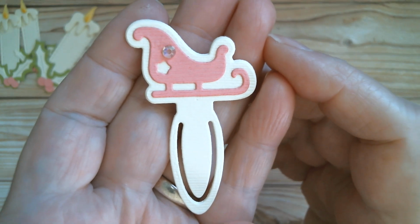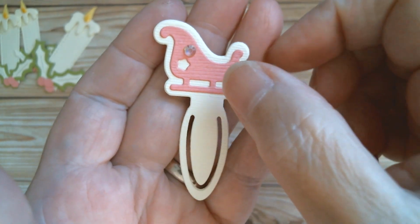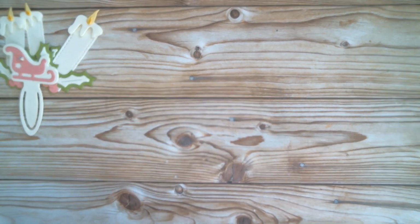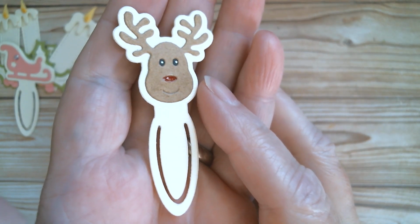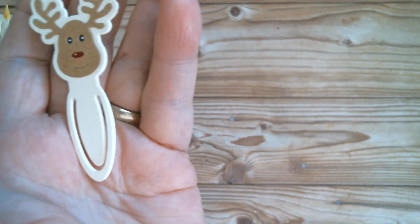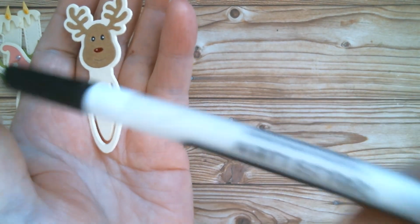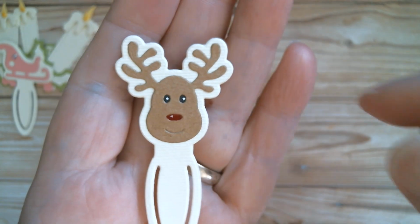There you go. So you get that little star there on that sleigh, and I've just put a little sparkly gem bead onto that one. Basic cardstock paper again, and I did the deer. Popped a little bit of glossy accents on his nose, so he's got a little shiny red nose. Dotted his eyes with a little bit of white pen, it's this one, the extra fine tip Artistro. So that's how I dotted his little eyes.